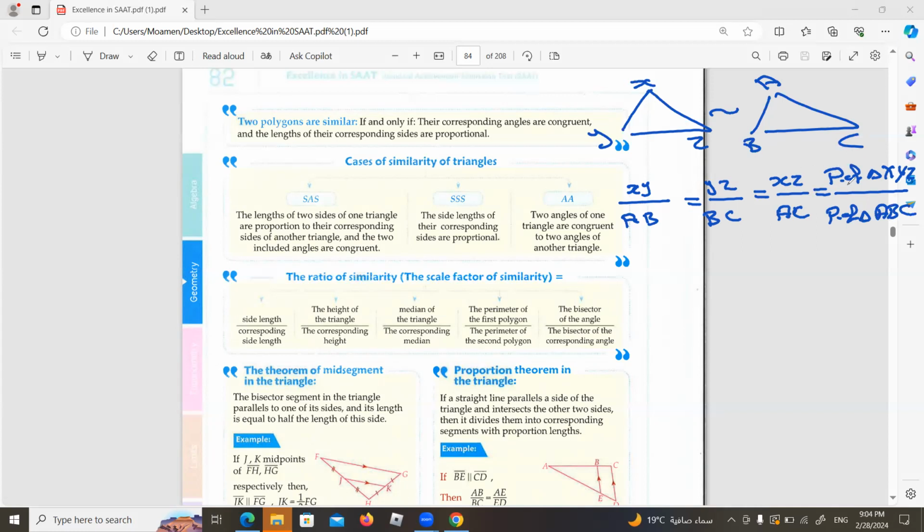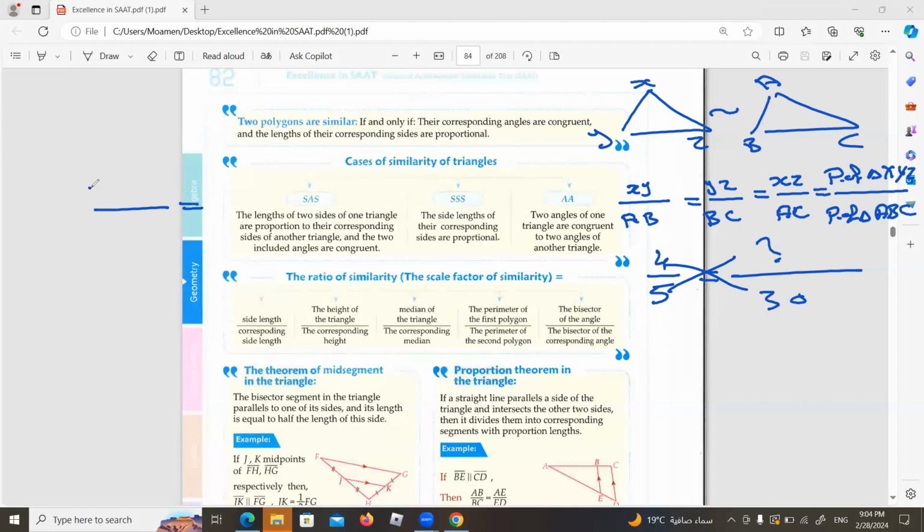It means the ratio or the proportion includes the ratio between the two perimeters? Yes. It means if I have XY over AB, which is, for example, XY is 4 and AB is 5, and you give me the perimeter of the second, for example, it's 30, I can find the perimeter of the other, of course, by cross multiplication. So pay attention about this. Instead of the three sides only, the perimeter over the perimeter also has the same ratio.